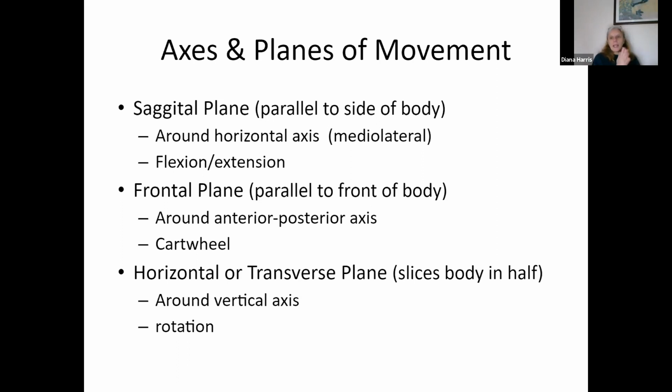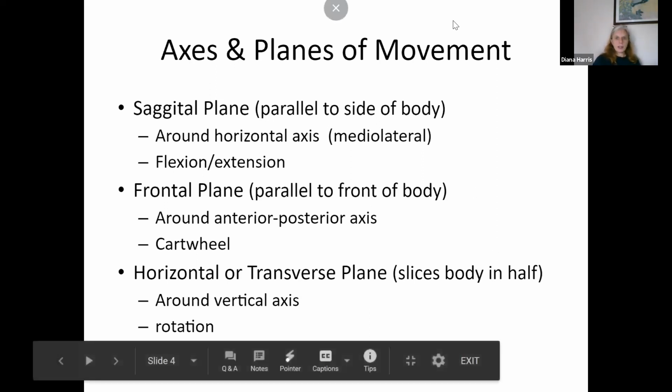So there are 3 planes in which movement occurs that we're going to be talking about. The first is the sagittal plane, and your coloring this week is going to help illustrate that. The reading will also help supplement this. The sagittal plane runs parallel to the side of the body. So it's as if your body was standing against a wall on the side. And any movement you would do while standing against that wall would be considered in the sagittal plane.